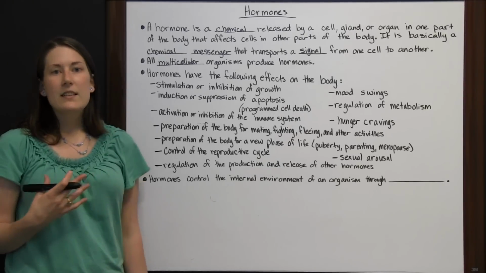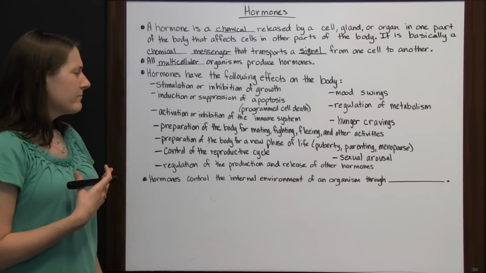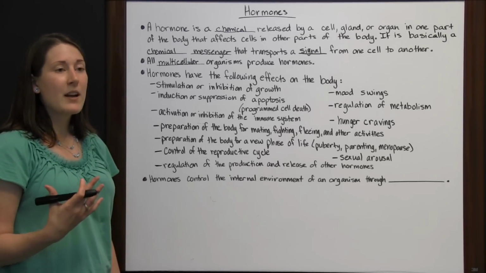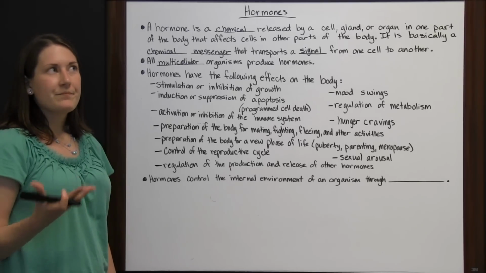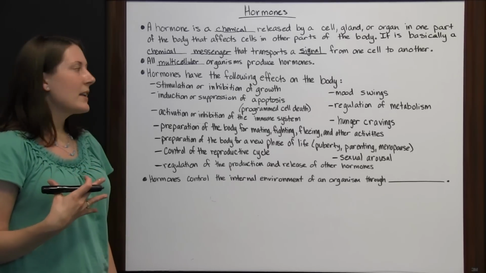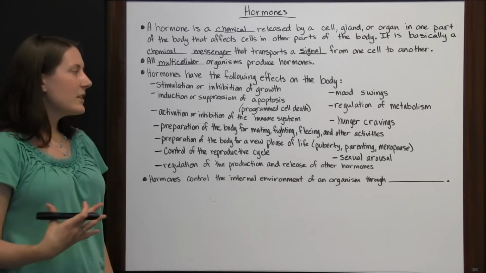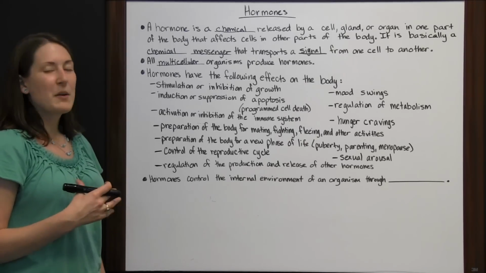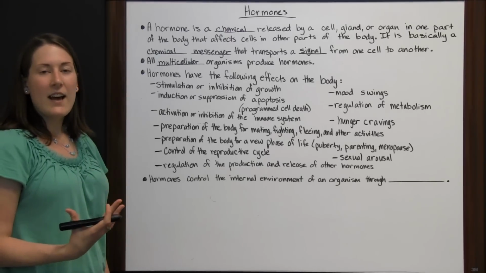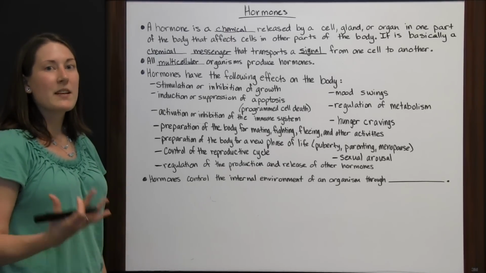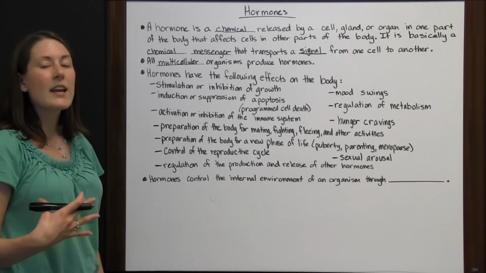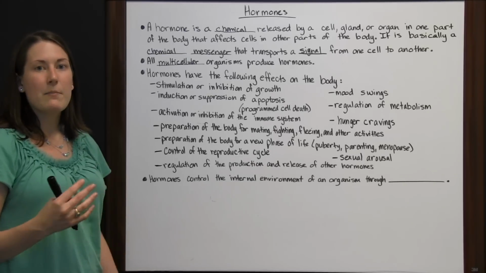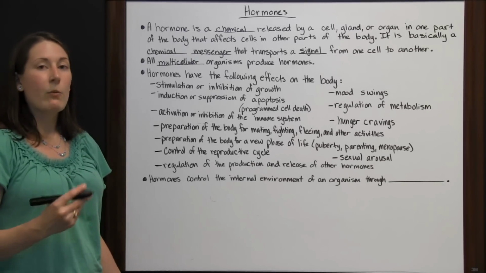Hunger cravings. Sometimes your body is going to have certain hunger cravings based on hormones that are going through your body. If you need a certain vitamin or mineral in your body, or a certain type of food, if you need protein, then your body may crave those things, and hormones can affect that. If you think about ladies that are pregnant having all those crazy hunger cravings, that's because they have a lot of different hormones going through their body at that particular time, and so they might crave something different, but usually it's based on what the baby or what they need.